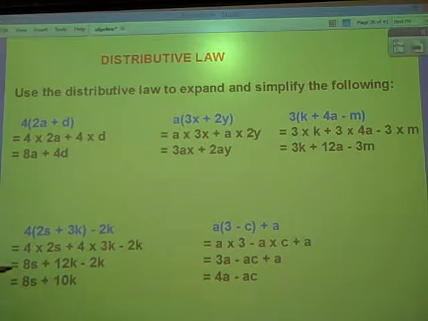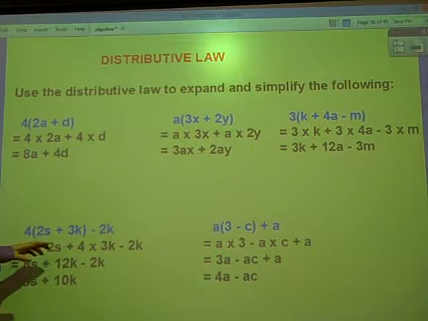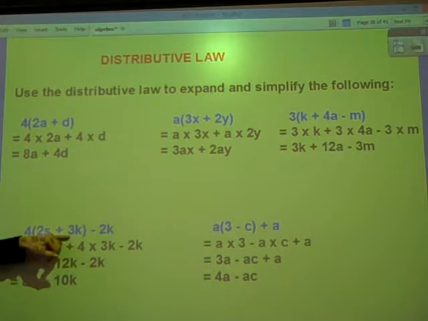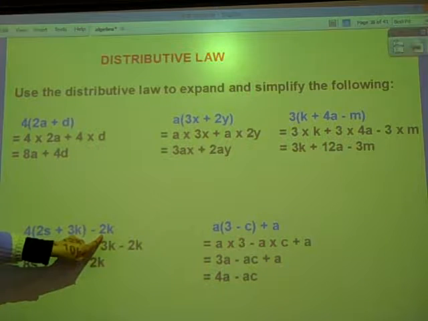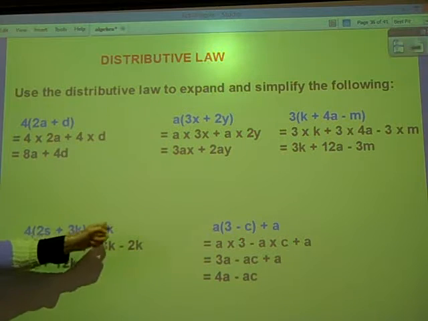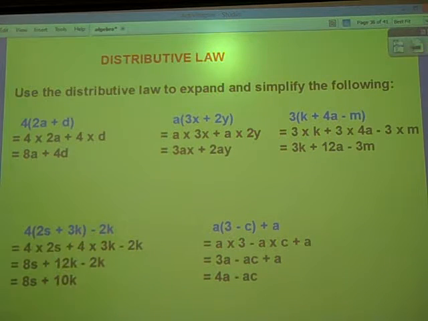Let's look at the next one because it's a little bit different. The thing that's different about this question as opposed to the 3 that I've just gone through is that here is a minus 2k outside the bracket. Who here thinks that I would times that 4 by the 2k at the very end there? Hands up if you think that I would multiply it. Who here thinks that I wouldn't? Who here definitely thinks no, you would not times that 4 by that there? 1, 2, 3, 4, 5, few hands.